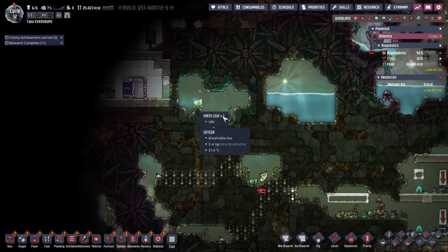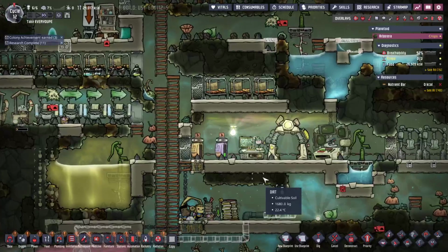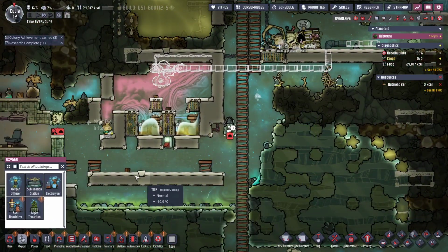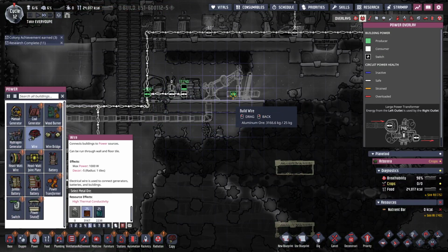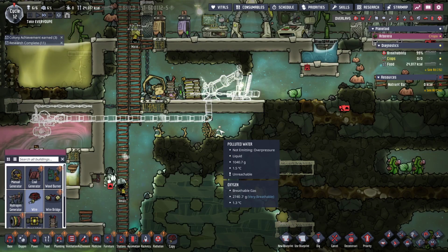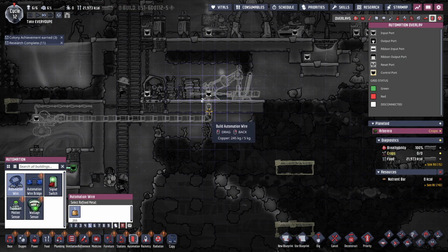So the idea is go on the other side and check for sedimentary rock. Sounds good, man. And do we have power from hydrogen? We do have a power journey, okay. You're always running, even if you're not powered, right? So I would have to have a way to turn you off.